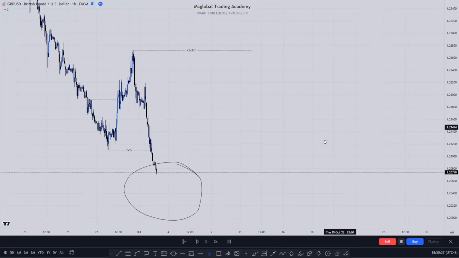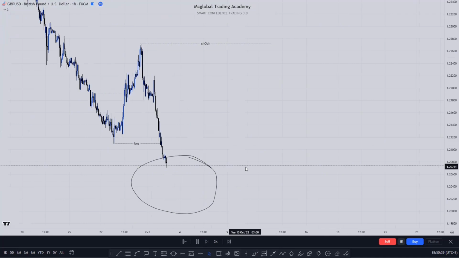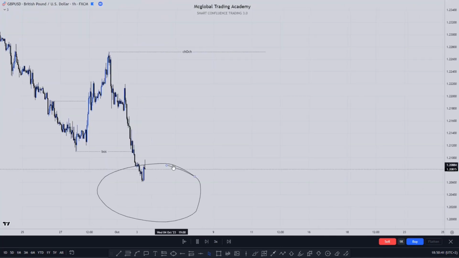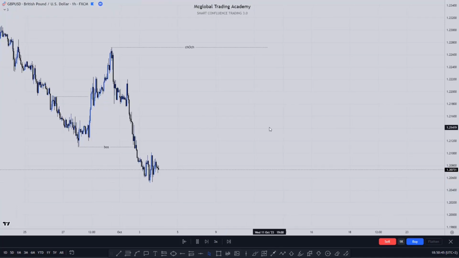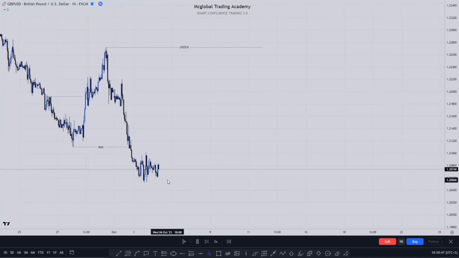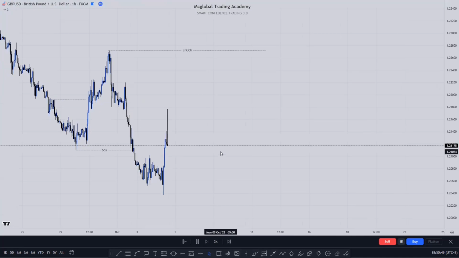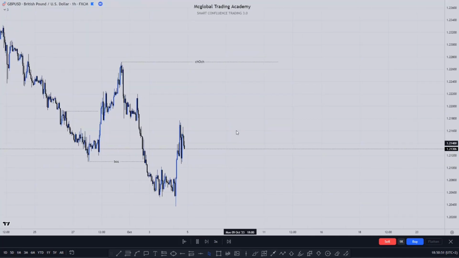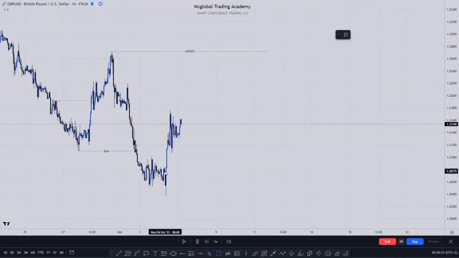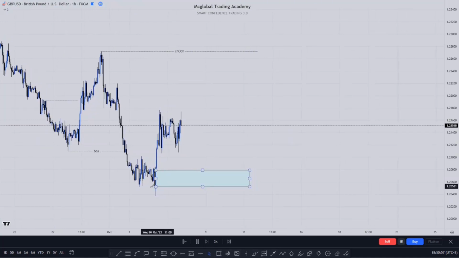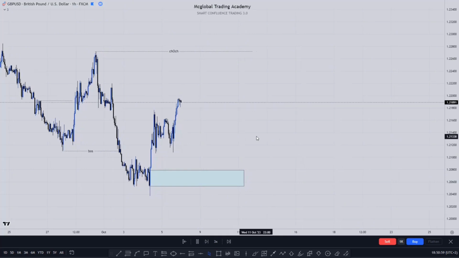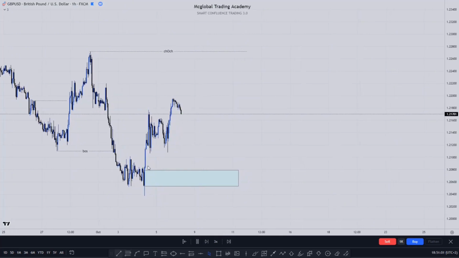So right here, that's my lower high. After seeing my lower high like that, once I see a change of character there, it means we are now shooting all the way to the upside. So right here, you can see that this is an untapped demand. The purpose of leaving these untapped demands is so that they come and collect all this liquidity.